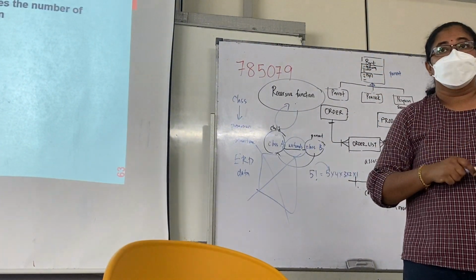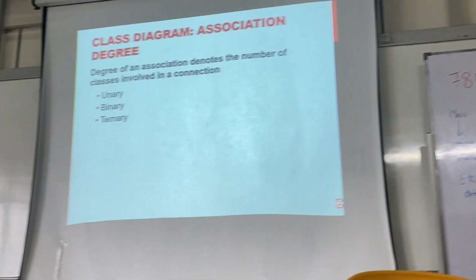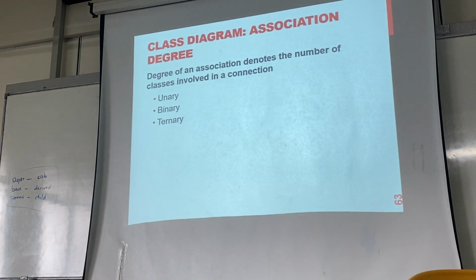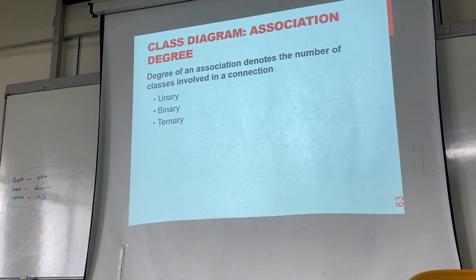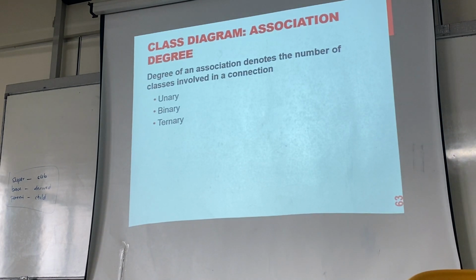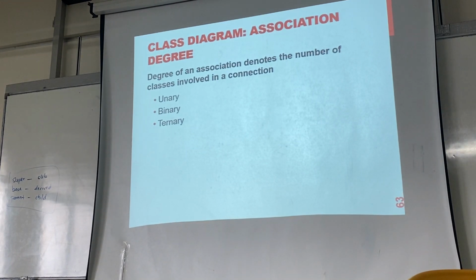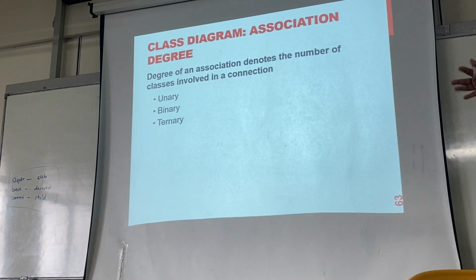Who can give me an example of unary? When a function relates back to a function, and a class relates back to a class. Of course you understand, but when I ask you to explain with an example, can or not? What if I ask this in the exam? Give an example for each of these relationships and explain that. But don't worry, I'm not the setter. I'm not the setter for this round. I'm just moderator, not even moderator. Moderator is for advanced database, not for this course. So I don't know anything about your exam paper.